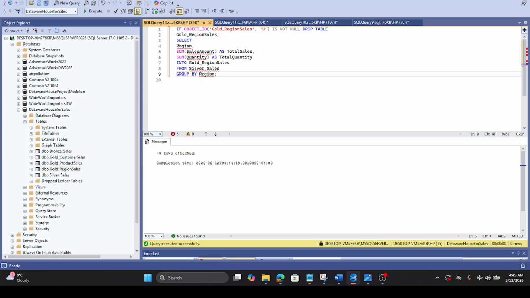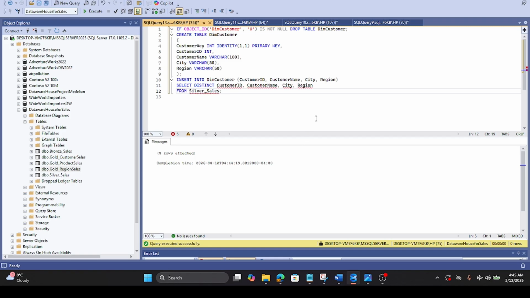So we'll create the dimension tables and fact tables. These are also part of the gold layer. Let's begin with the customer dimension. First of all, we'll create a customer dimension, and we will explain how it runs and what it does.